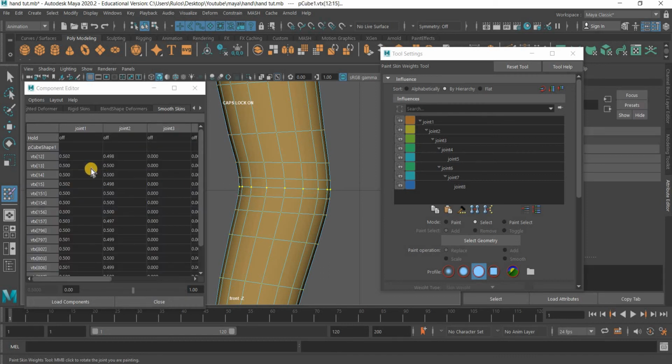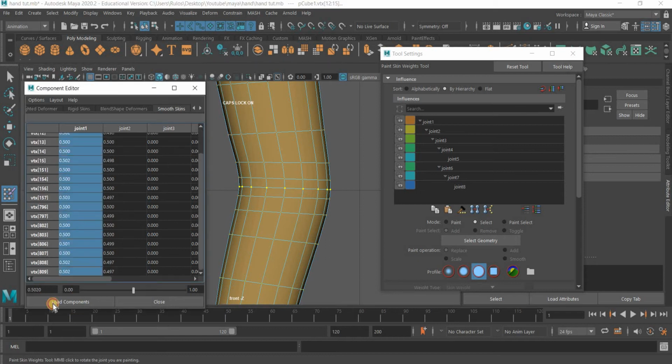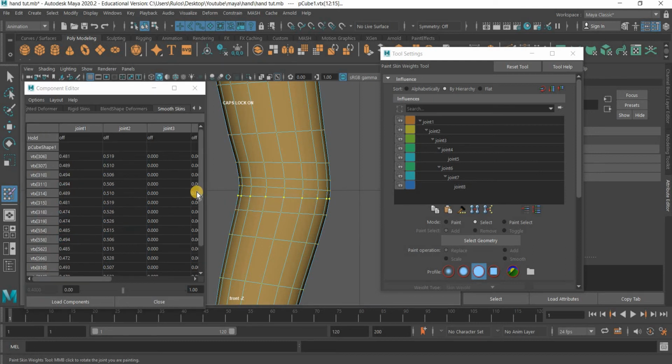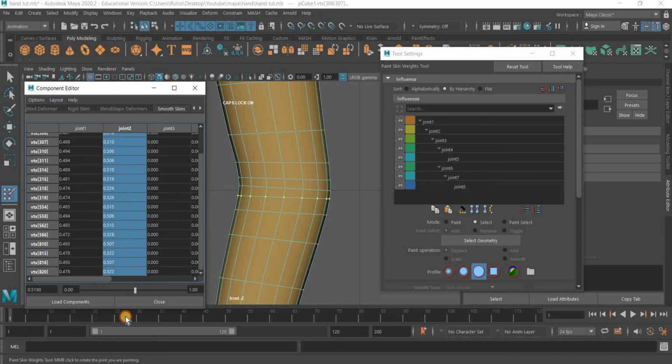This one should again be maybe 0.4. Then we'll go next, and then we'll make joint 2, 0.4.